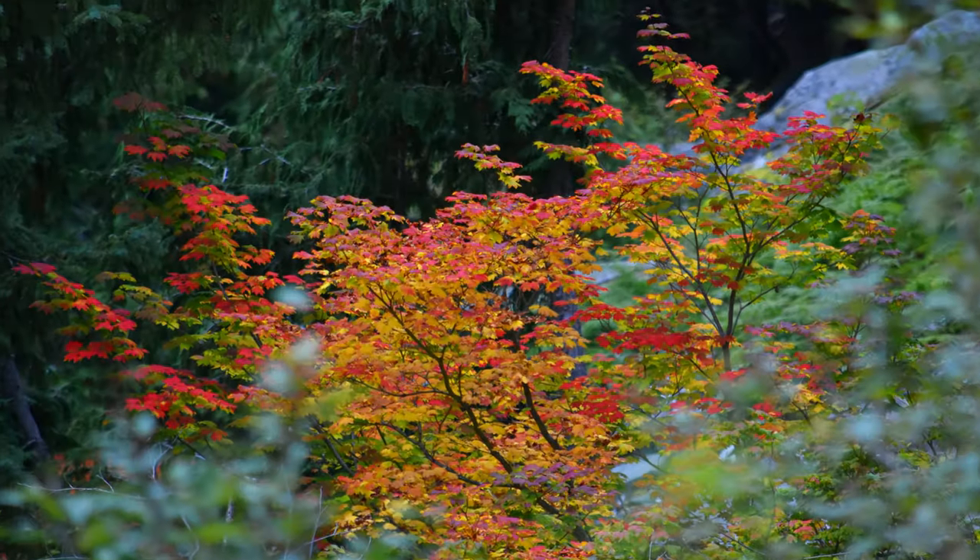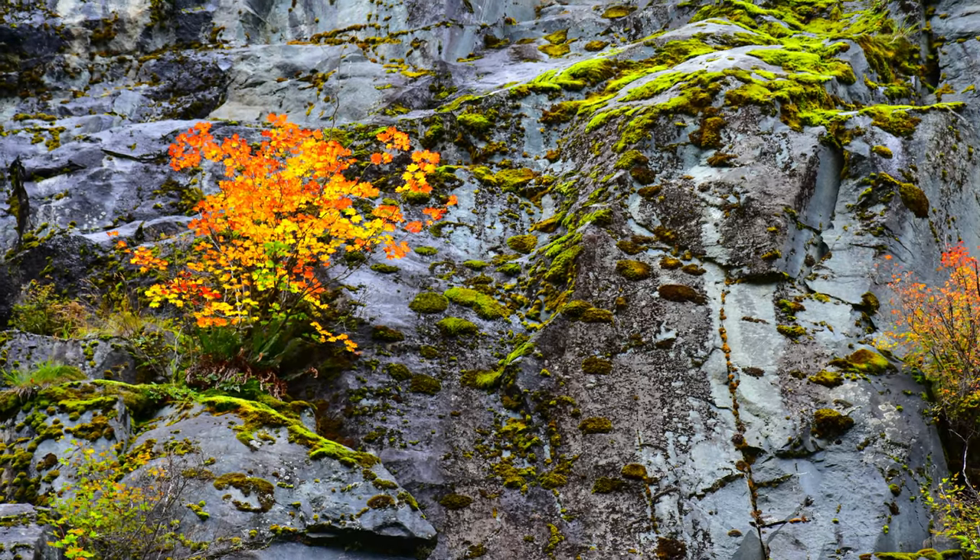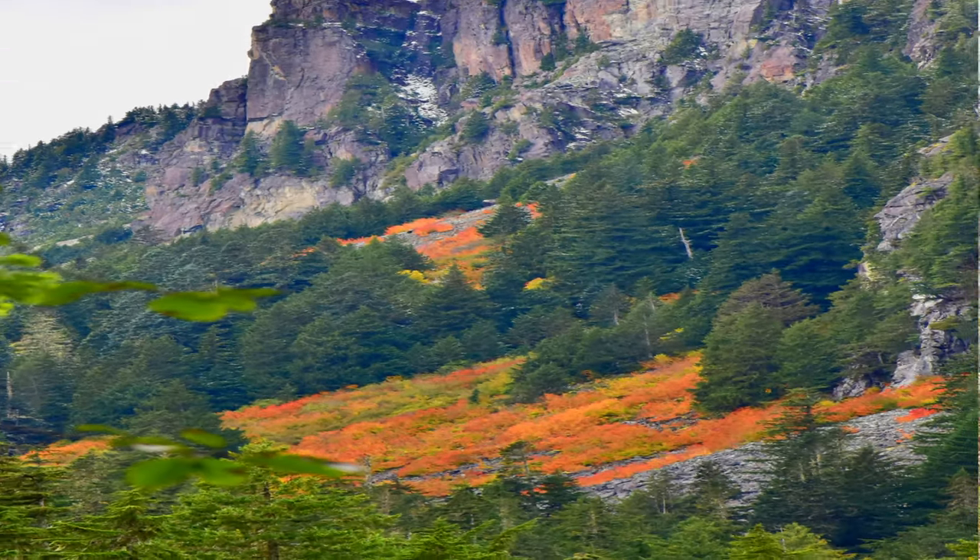Thanks for joining me today. I love the fall colors in the Cascade Mountains — there's just nothing better. Love this time of year. I'm fishing a freestone river out of the Cascade Mountains here this fall. I'm going to be targeting the native West Slope Cutthroat and Wild Rainbow. There's also whitefish in here and bull trout, but those are protected. Let's do this, can't wait to fish.